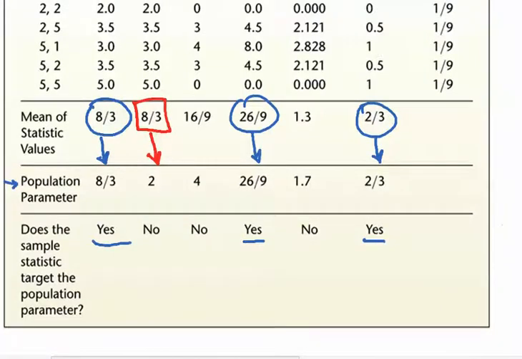Now, which one matters most to us? The one that matters most is the sampling distribution of sample means, because that's the one that we use for the central limit theorem. And the central limit theorem says that the mean of the sampling distribution of sample means will be exactly the same as the population mean, and of course we're saying n is greater than 30 and so on, and that the standard deviation will be off, but it'll be predictably off. It'll be divided by n, whatever our sample size is.